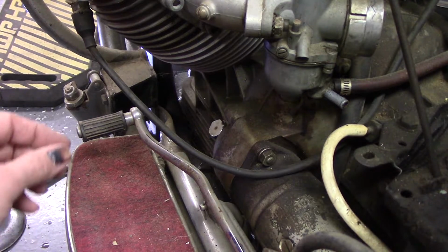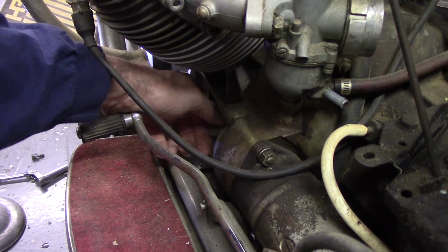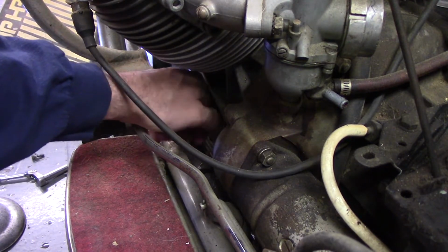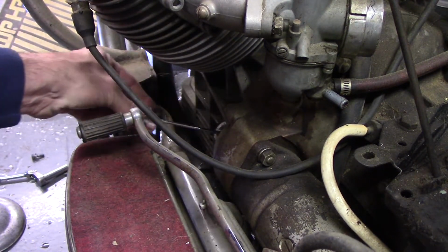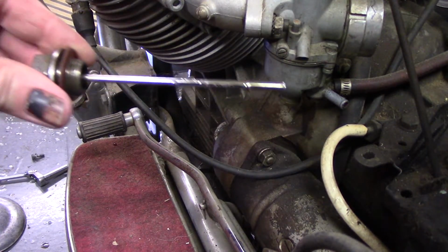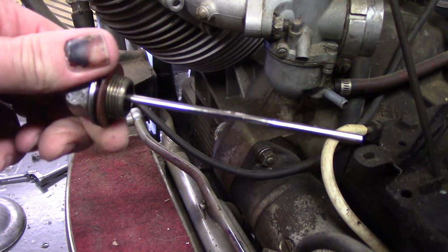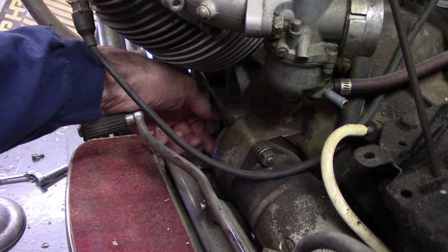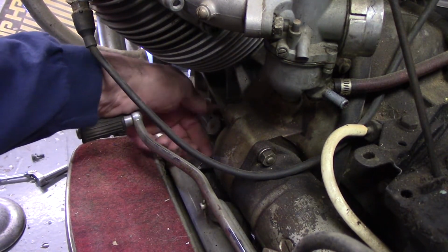One thing I neglected to show earlier is I found the dipstick, and apparently the engine oil fill also. It's down there, and it does have oil in it, and it's fairly clean, but pretty sure we'll change it. If I don't say I'm going to do that, someone's going to roast me in the comments. So I think I'll leave it there for right now.